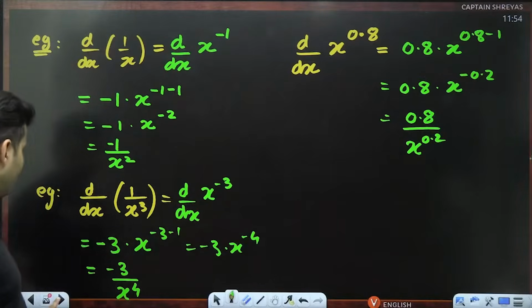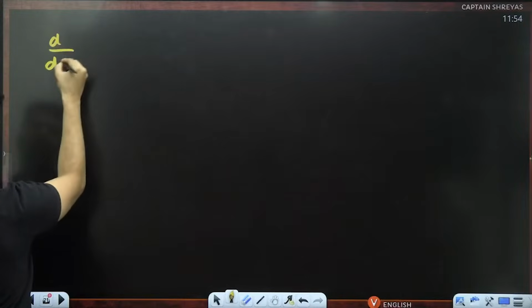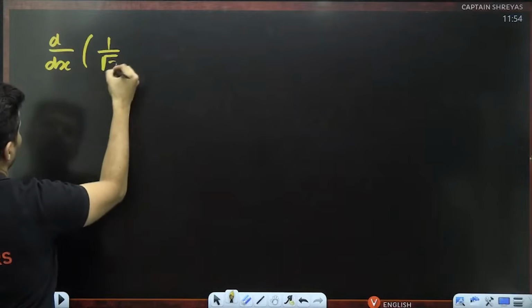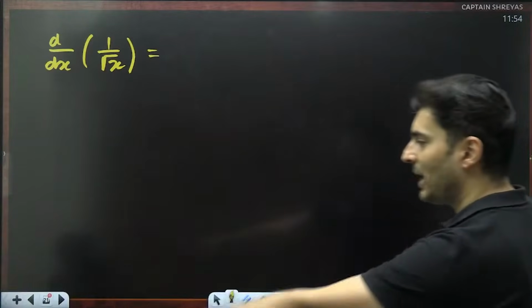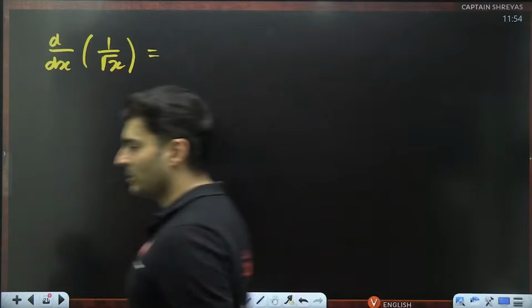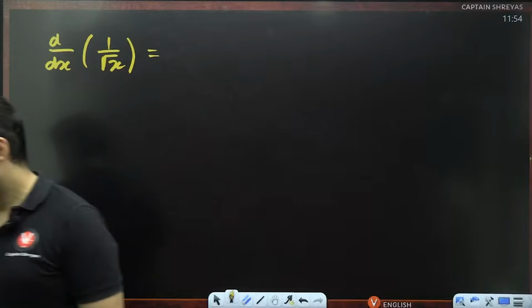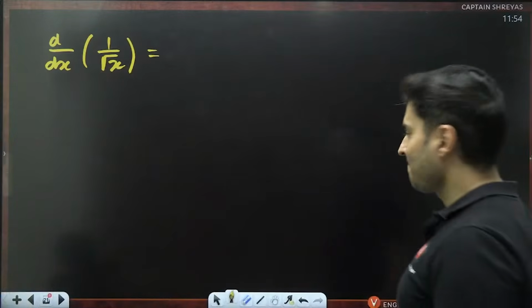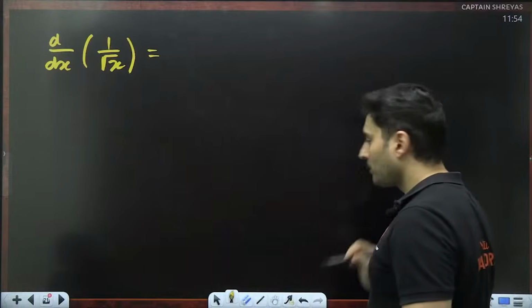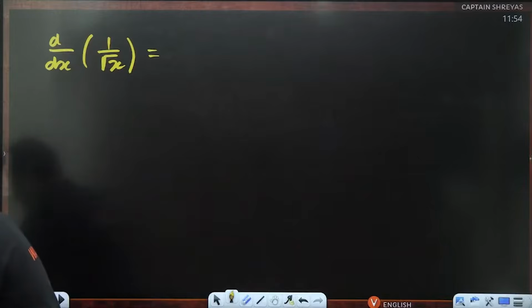Let's do one more question, one last question, maybe. Let's see if you can figure this out. Find the derivative of 1 by root x. Come on, let's see how many of you can do it the quickest. I want to see the answers spammed in the chat box as soon as possible. Last question on your screen before we take up other rules. Come on, my dear students.